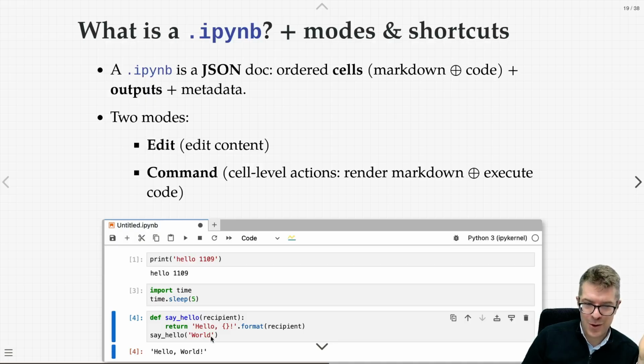I'm going to send this to the whole world. When I run this, I define the function and then run it, and it produces hello, and then the argument passed in, the world. Pretty straightforward. Here you can see there's no star. Even though this is highlighted as the cell I'm actively editing or running, it's already run, so the star is now turned into the number 4.